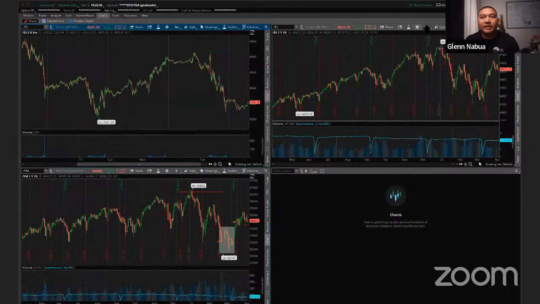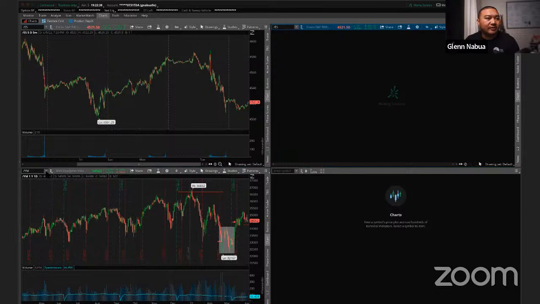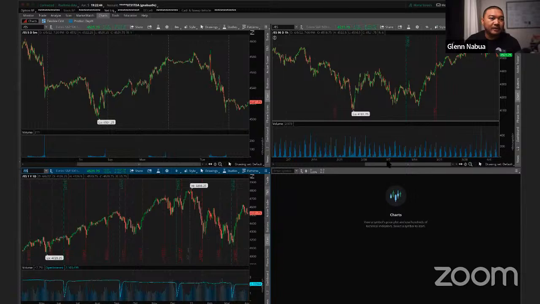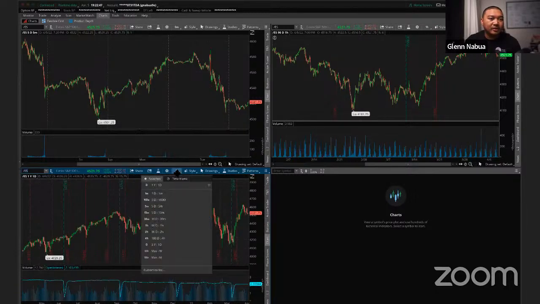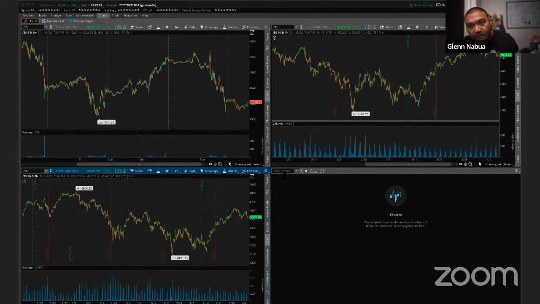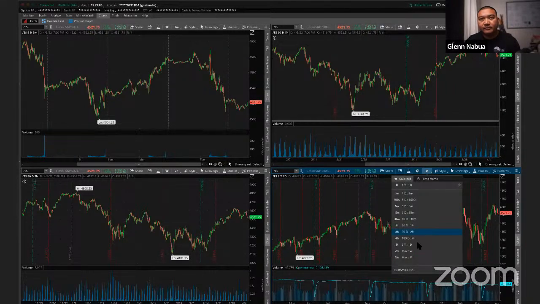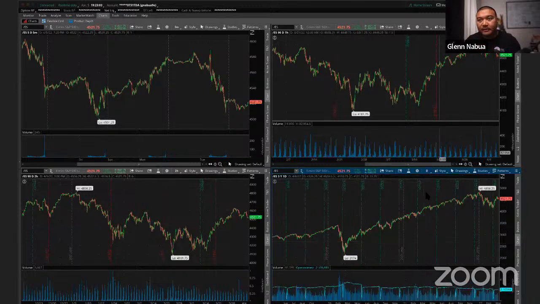You have your next screen as a 1 hour. Now this is all the S&P if I'm looking at it correctly. So you can change this to a 2 hour. Sorry, I've got to change that. So it does look different, but this is the same market we're looking at. Like I said, this is one section. You can adjust how many charts you have.